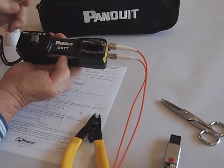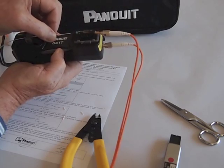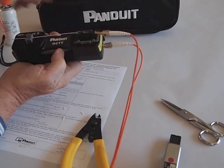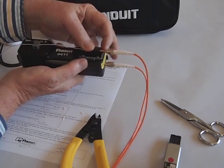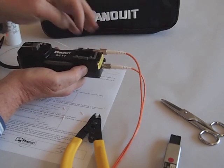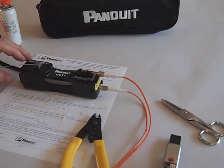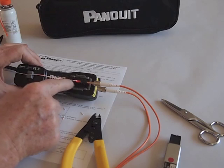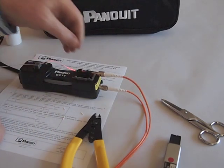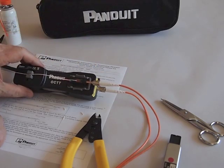Next, we take the tool and squeeze the levers to open the jaws and insert the fiber in the connector. Then we let the jaws clamp on the fiber. We then move the stage back to put a little bit of pressure on the fiber — you can see the bow. That makes sure that the fiber is pushed in against the mechanical splice joint in the connector. We turn on the laser and make sure that we don't see too much light there. Then we just reach over and, using the little cam on the connector, we make the connection.